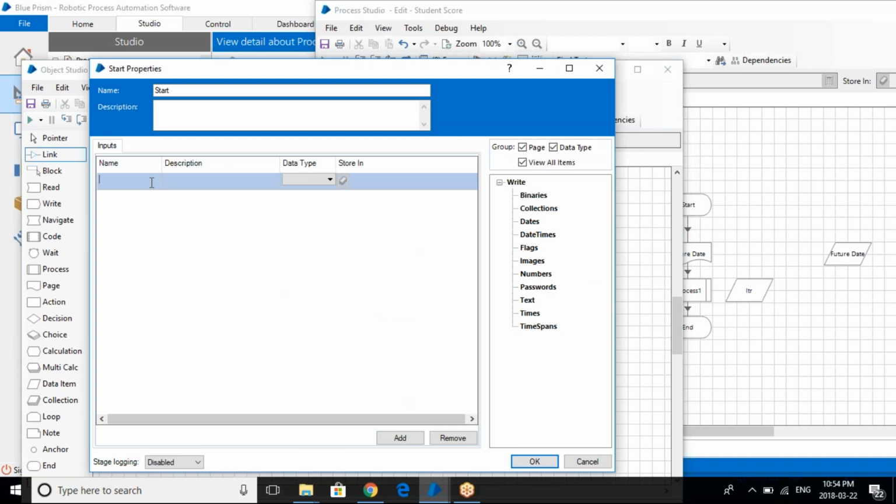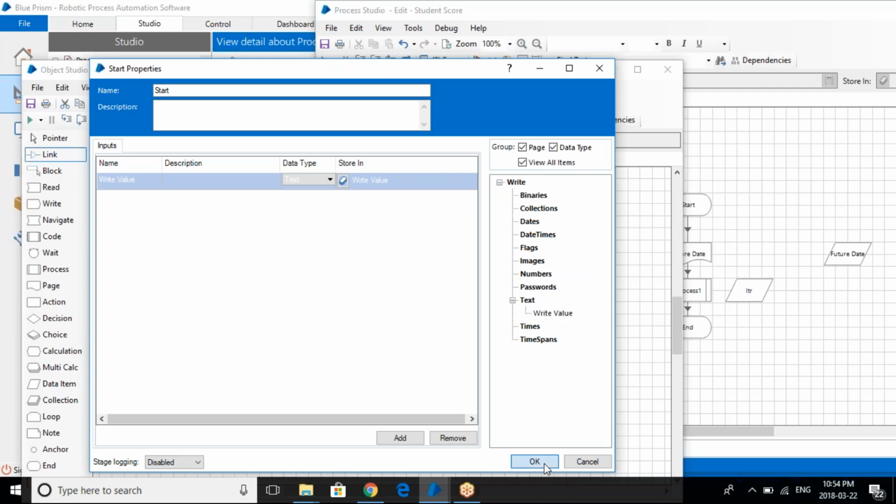Let's say write value, and this is nothing but a text. Store in just write text, write value.